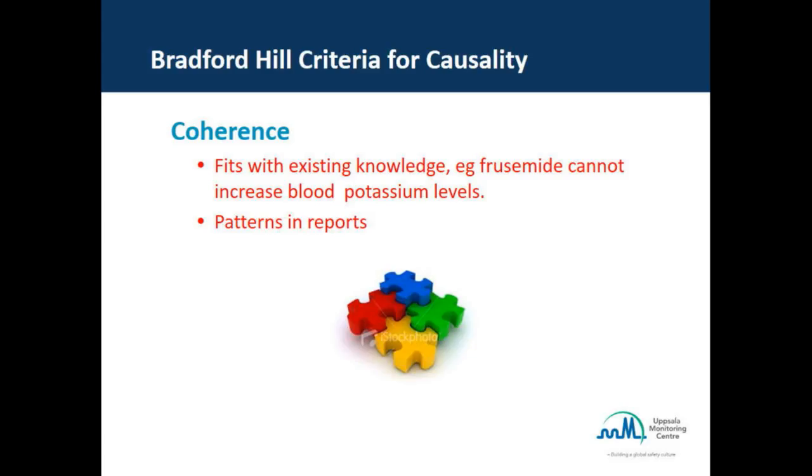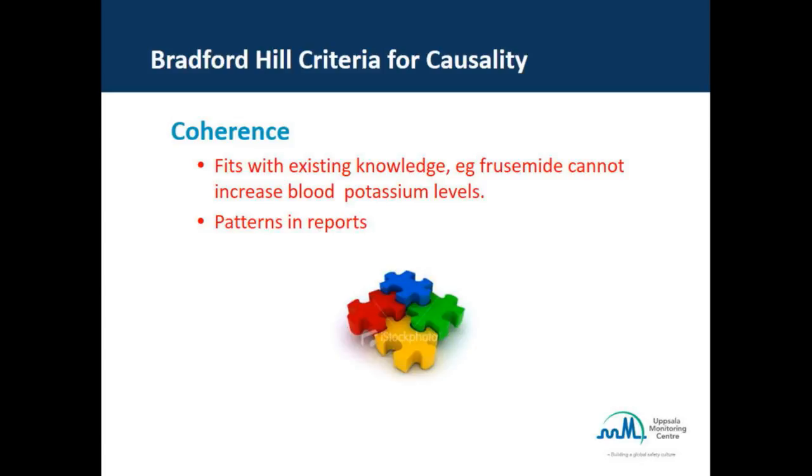Does it fit with existing knowledge? Look for patterns in. So, for example, we know that furosemide can cause loss of potassium. If it's not working very well, it might not affect the potassium level at all. But the way it acts means that it can't retain potassium. So if you have a report of furosemide and high potassium levels, it's highly likely that another medicine is being taken or the patient that causes it, like spironolactone, or the patient has gone into renal failure, and it's very unlikely to be the furosemide.